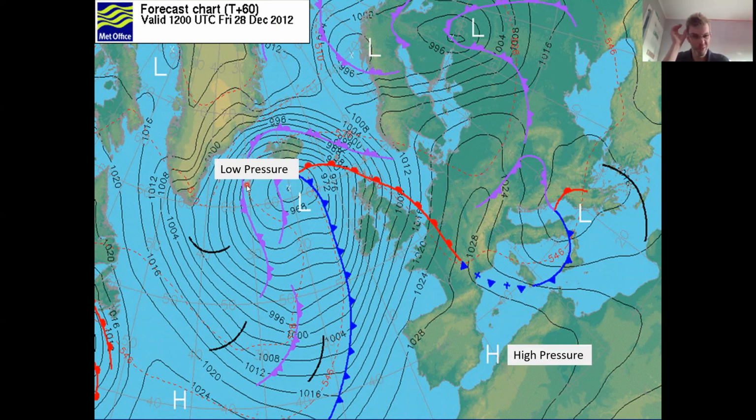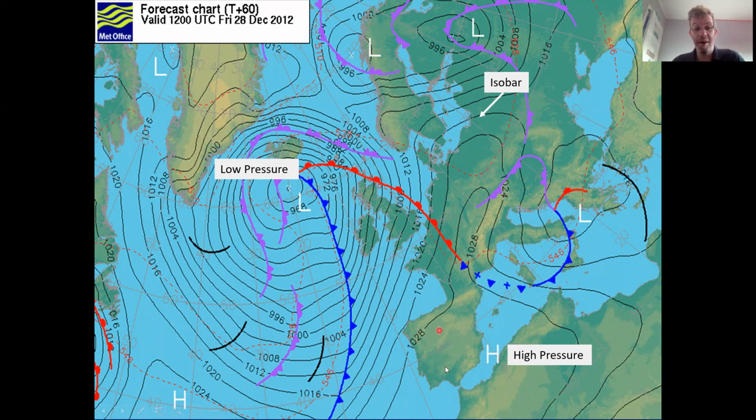We've got a low pressure, and we can always find the low pressure on a synoptic chart because it's accompanied by red lines, which are warm fronts, blue lines, which are cold fronts, and these purple wavy lines coming off it, occluded fronts, where the two combine. And normally, a large amount of black lines with a load of numbers on them are really tightly packed together. These black lines are what we call isobars. And we'll come on to what all this means in detail a little bit later on.